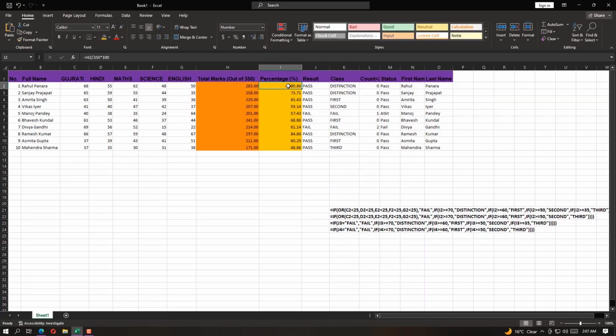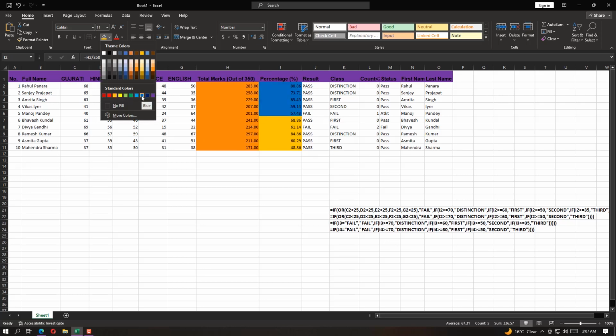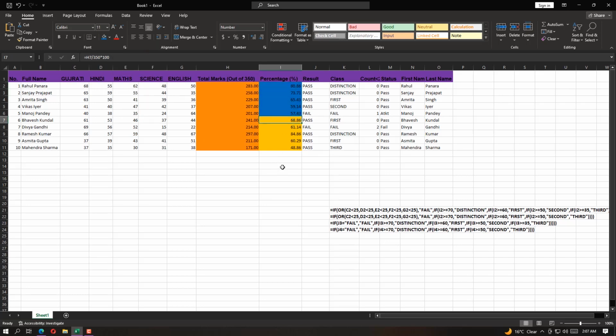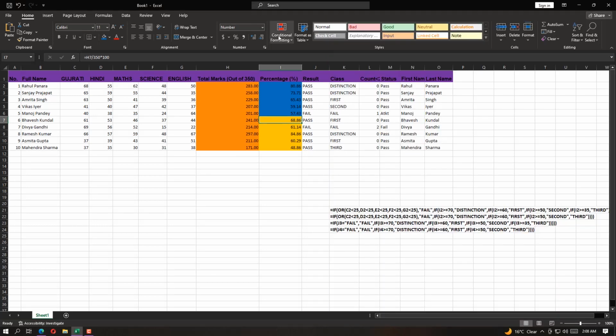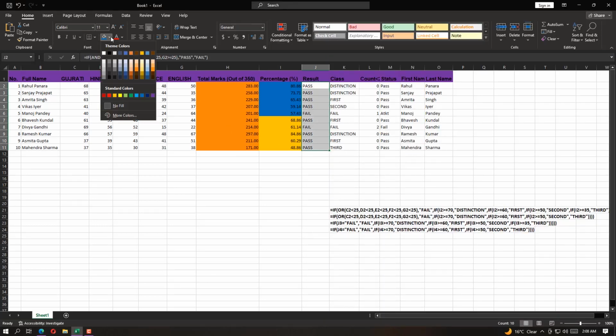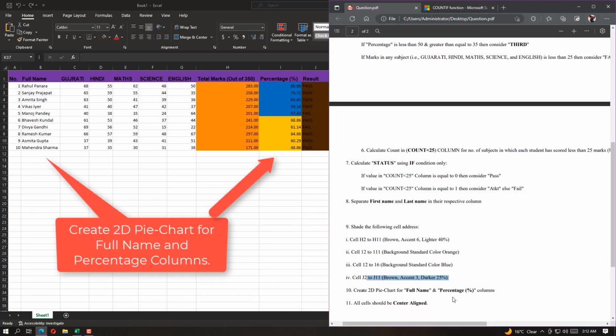I2 to I6 background standard color blue. J2 to J11 brown accent 3 darker 25%. And it's done.